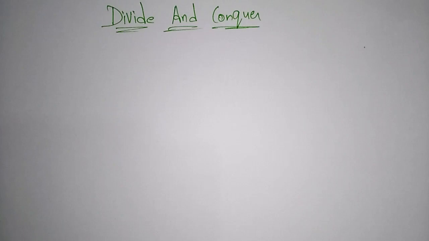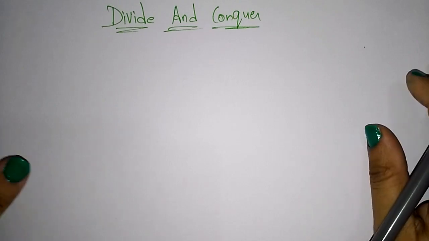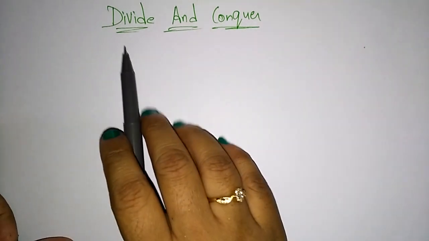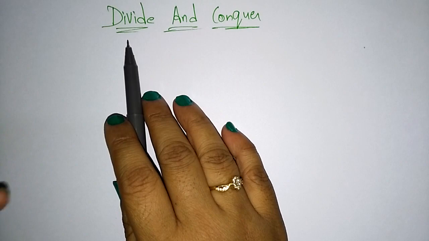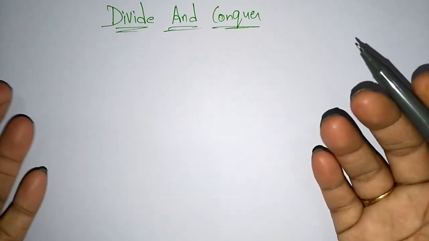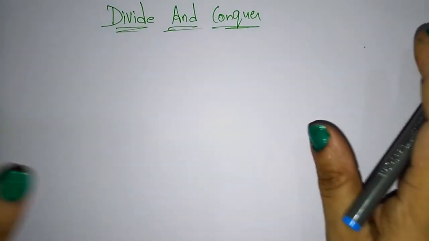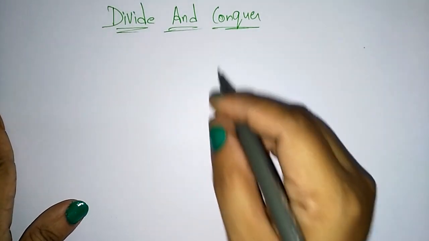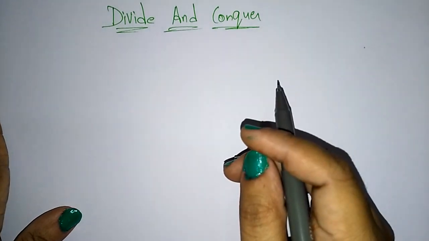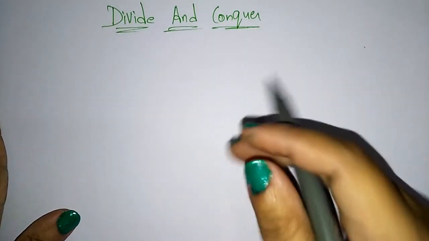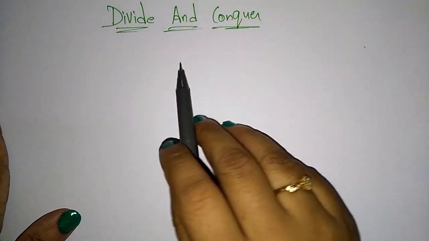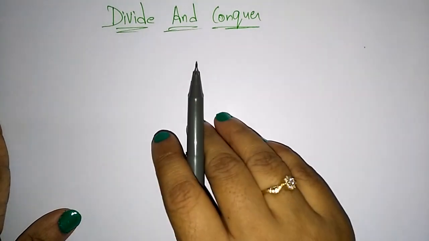Students, coming to the next topic, that is divide and conquer. So what is this divide and conquer? The name indicates that we have to divide something and we have to combine something. So what do we have to divide and what do we have to combine? Let us see. Divide and conquer is a very important strategy in computer science. Whatever concept you have taken, the programming languages or whatever is related to computer science, this divide and conquer is a very important strategy.